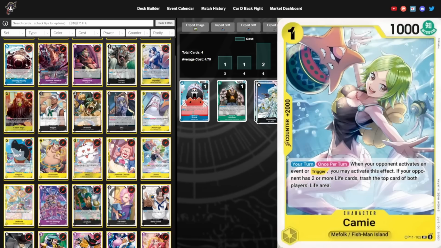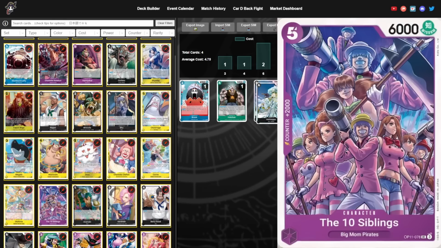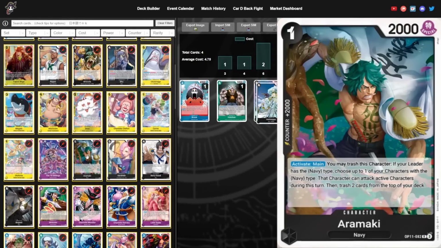Kami, when your opponent activates a trigger, yeah, you don't want to use this. 2K. Otohime, 2K. Can be semi-relevant if you play Luffy, but 2K is just so valuable in this format. I just don't think you play him unless it's like the 5/6 for like a rush.